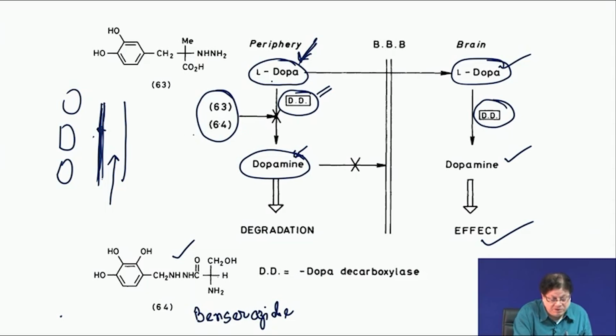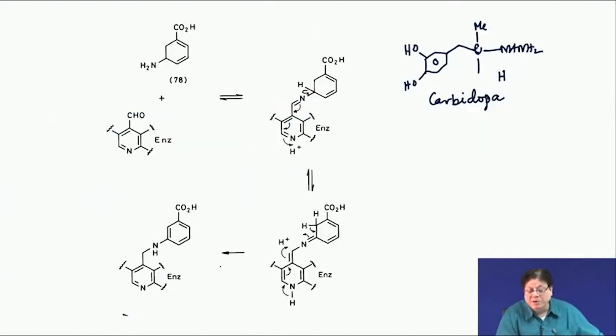Okay. So, these are some of the compounds which act as DOPA decarboxylase inhibitors. This compound, benserazide, is a DOPA decarboxylase inhibitor, and then you have a very similar kind of inhibitor which is called carbidopa. Methyl DOPA, the structure is not given here. Methyl means there is an alpha methyl, so at the alpha carbon you have a methyl group. I think I have the structure somewhere, carbidopa. So, not methyl DOPA.